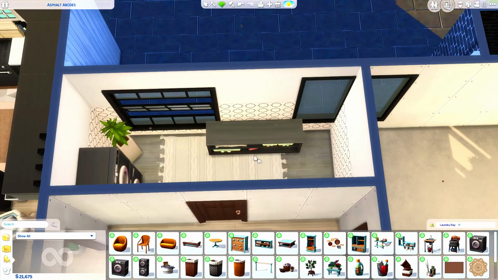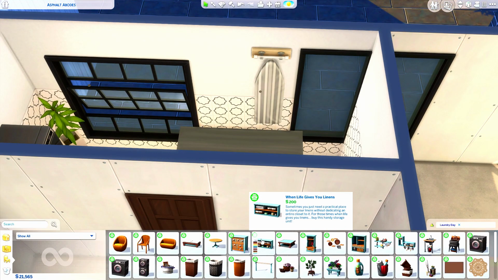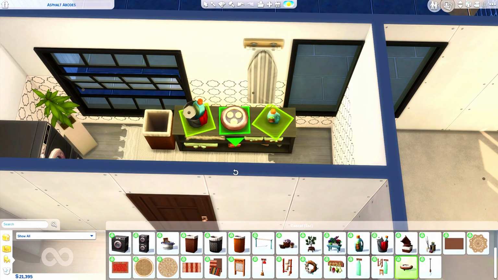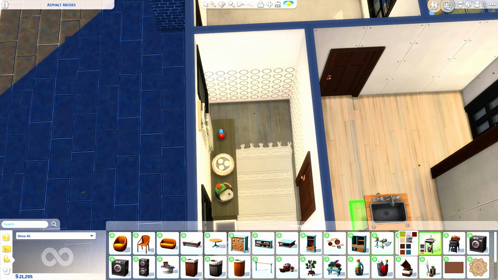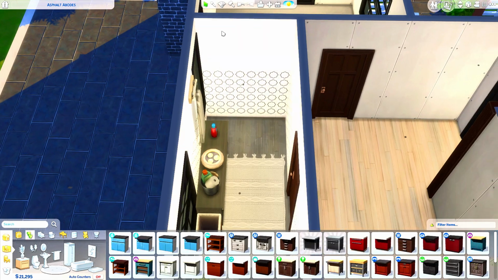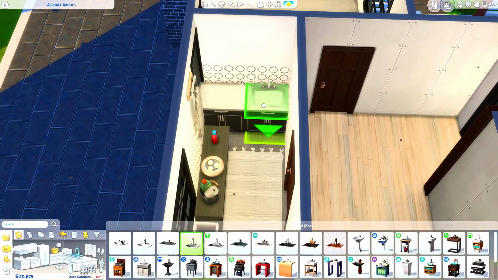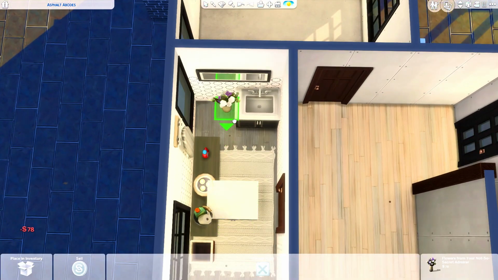Anyway, this house does have a laundry room. So this is the laundry room here. If you hadn't already guessed, there's a washing machine and a dryer right there. This flooring is actually from the Get Famous pack. I really like it because the colour is really nice, but it's also got some scratches built into it, which I think is a really nice touch.